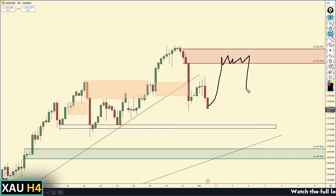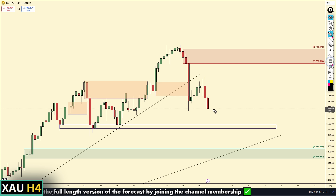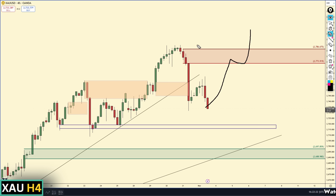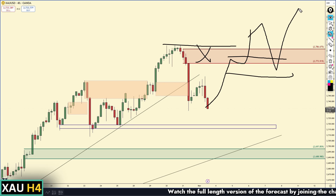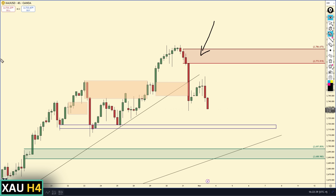I much prefer looking for confirmation to lower risk and increase risk reward on any short here. So two options on gold: either wait for a pullback to the four-hour demand zone to look for longs, or if we push up and break this supply zone and the high, any demand zone created there would be a great potential entry. If you want to trade short, risk less — maybe half a percent instead of a full percent — and look to take profits earlier, as it is counter-trend.